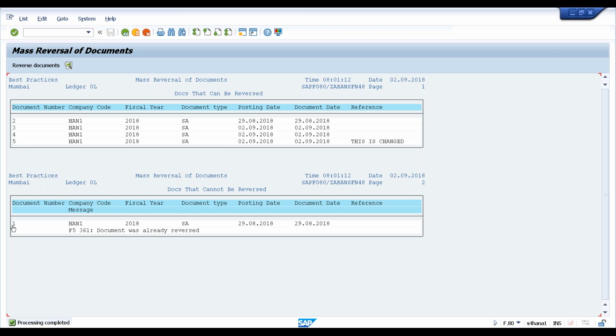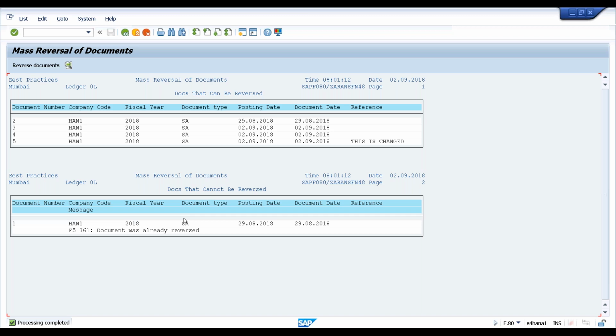So this is the document number 1. The document was already reversed. Oh, it's reversed. Maybe you can say this is the document and we create another for the reversal of that, but later on we reverse the reversed one, so it stays there.